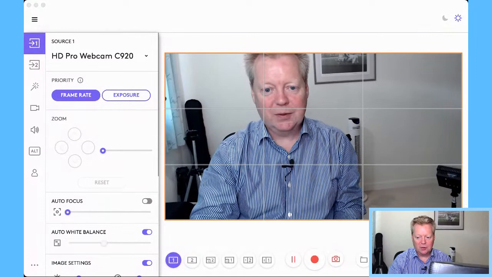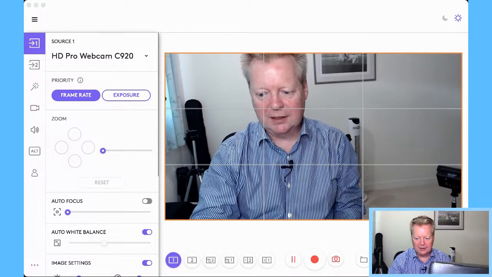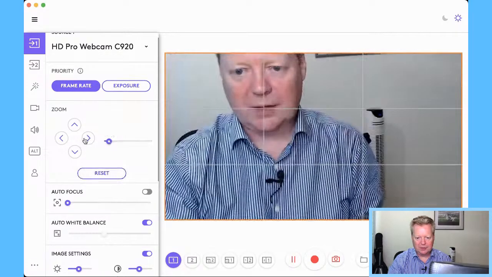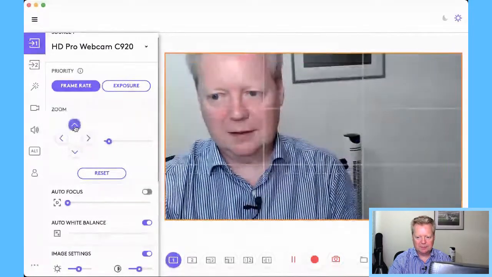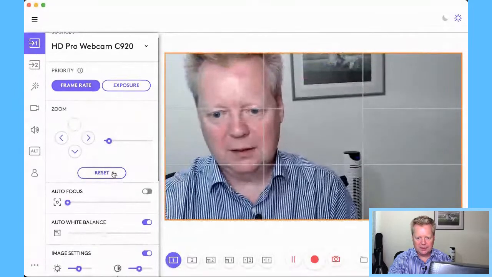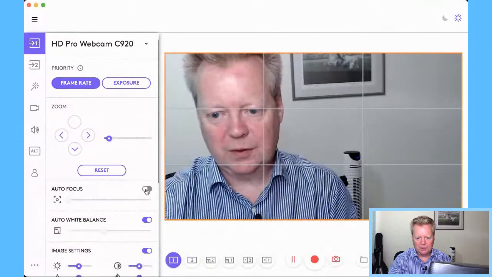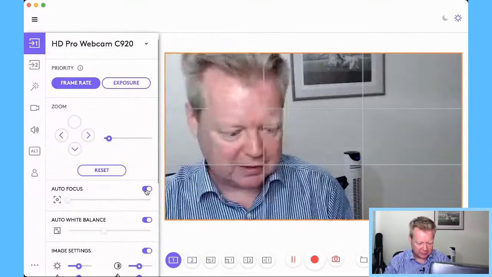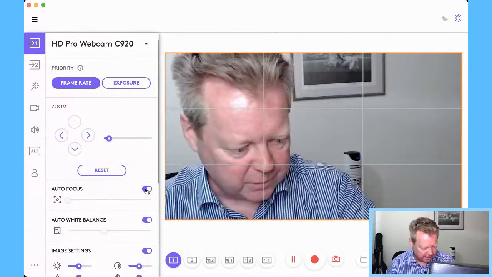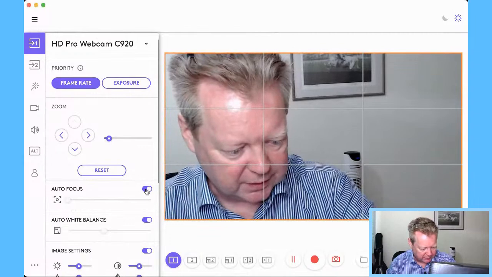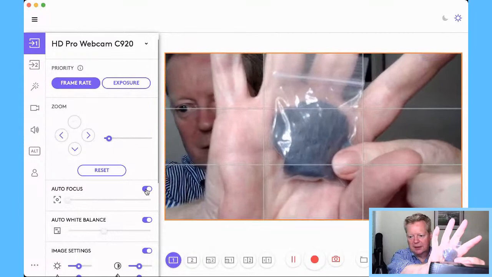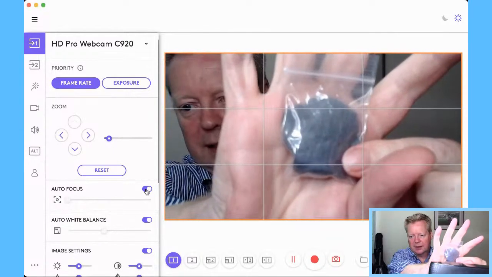So you've got control over the frame rates. It's really clever. Let me show you. So we can zoom in, and when we zoom in, we can pan up and down as well. We've got autofocus. You can switch that on. And that's quite cool, because if you're doing autofocus and you want to demonstrate something, I'm looking for something small now. If I want to search, yep, so let's do the dead cat. So that's auto-focusing on the dead cat there.